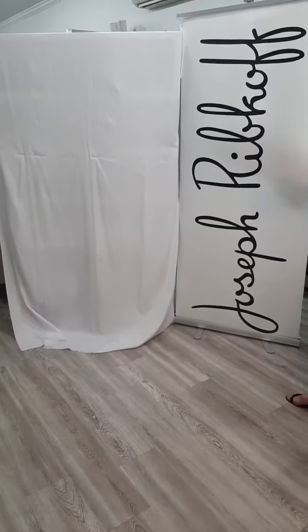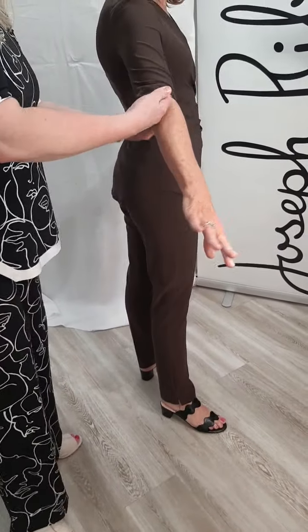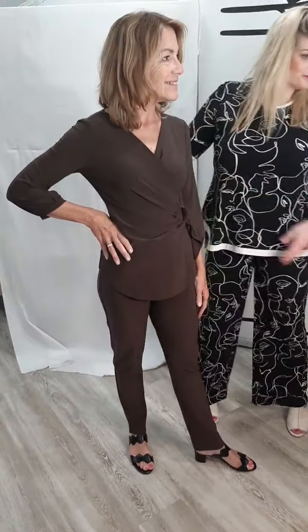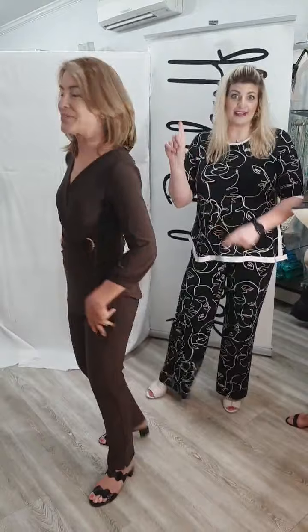Our next model is Brenda with a delicious mocha brown. It's a ruched top off to the side with just a little bit of metal detail that brings that waistline in, and it's available in many colors with a very slim pant which has a long, lean look. These are pieces she could mix and match and bring in that new mocha color. The top is priced at $185 and the skinny pant is at $155. Knowing that this is all washable is fabulous. Also, mocha is back, ladies. Bye bye black. Hello chocolate. Sample size 8 in both pieces.